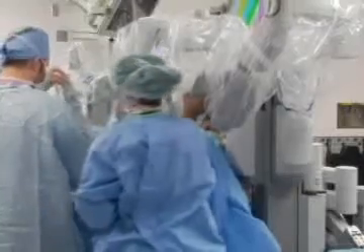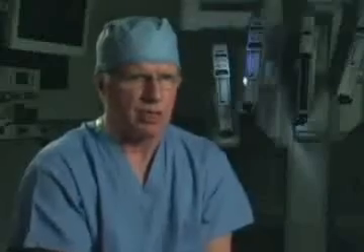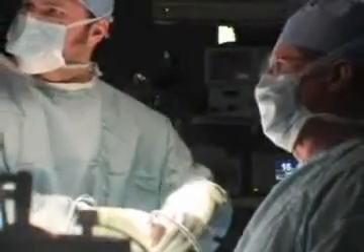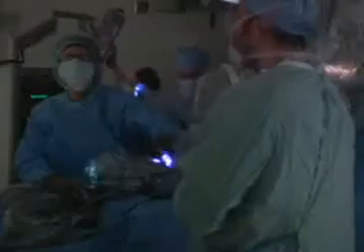The amazing thing about this instrumentation is that it is not that difficult to use, at least for what we're doing. If you talk about operations that haven't been done before, or specialties not familiar with laparoscopic or endoscopic technology, then it's a huge jump to go from open operations using your hands to operations using instruments through little ports — requiring training, a lot of practice, and supervision. But for us and my partners, who are very experienced laparoscopic surgeons with 15 years of experience, it was a relatively easy step to move to robotic technology.